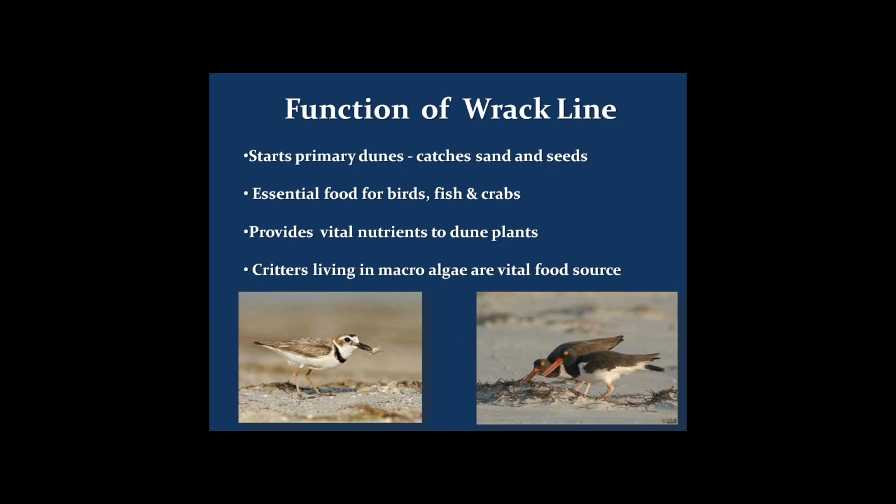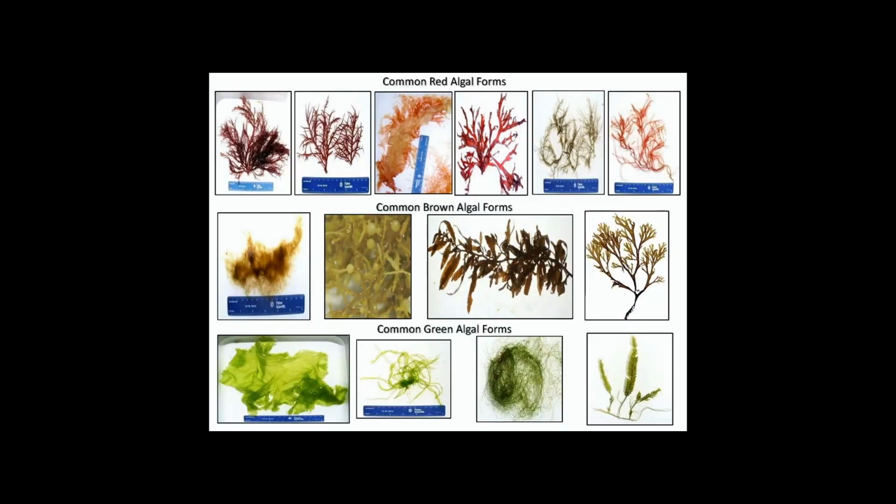And I also mentioned that small amounts of algae on the beaches are also good because those provide structure and habitat for a lot of the organisms that live and forage along our beaches. These are some of the common species of algae that show up on our beaches. Once in a while, we'll see large strandings of algae called sargassum. That's the one you'll see, and it looks yellow. It's kind of in the center of the picture. Those usually come from offshore and wash up on our beaches.